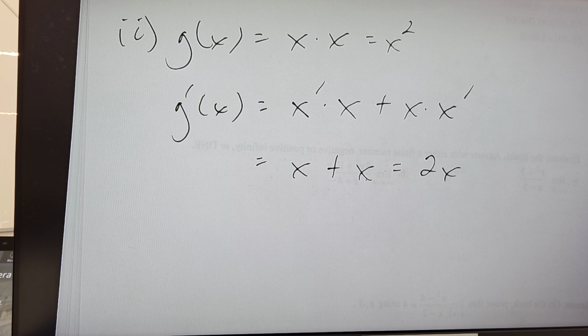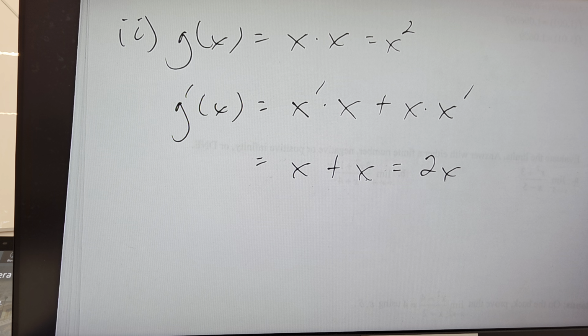But even if I read, now listen, this goes back to your question. Would you ever use product rule to do x squared's derivative? No, no. So why did I do it? Because I want you to buy into this rule more. We did something we knew already a different way, and we got the same answer.